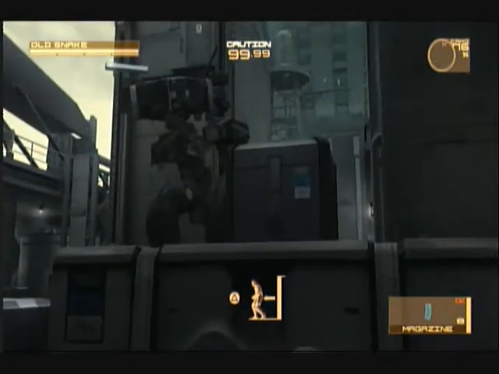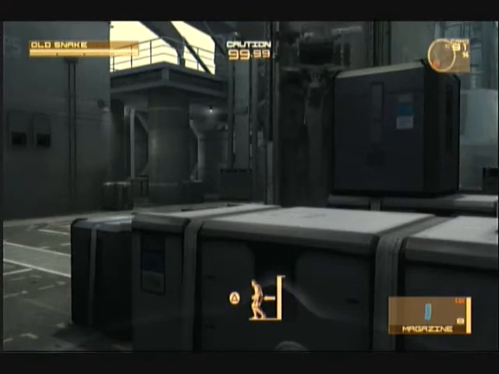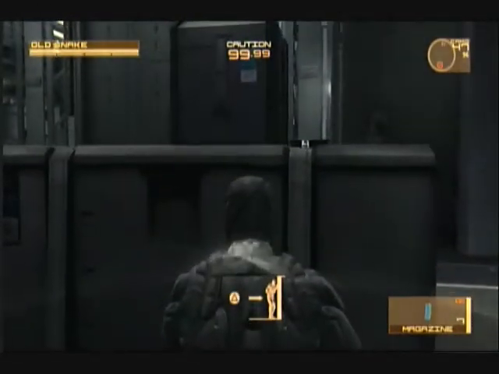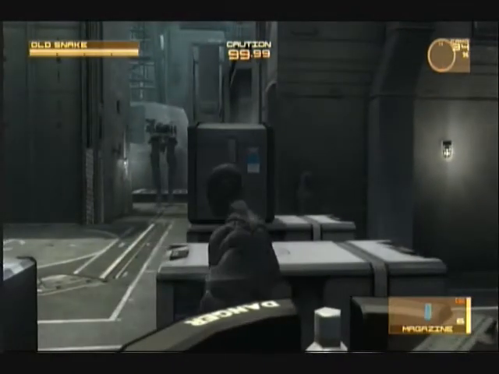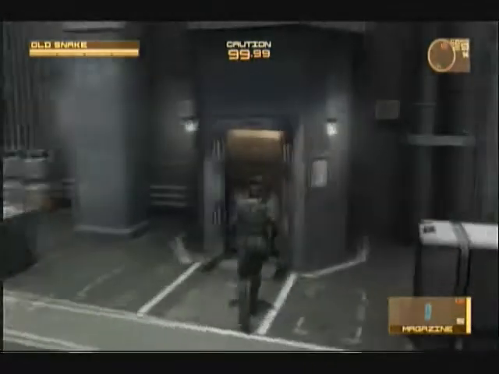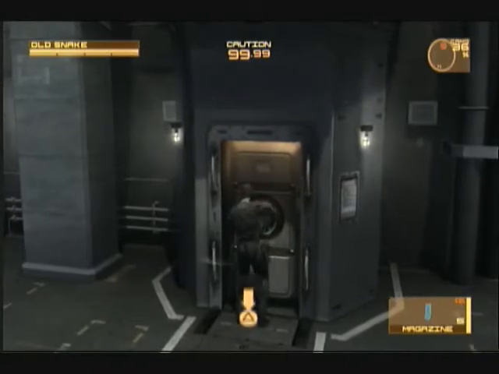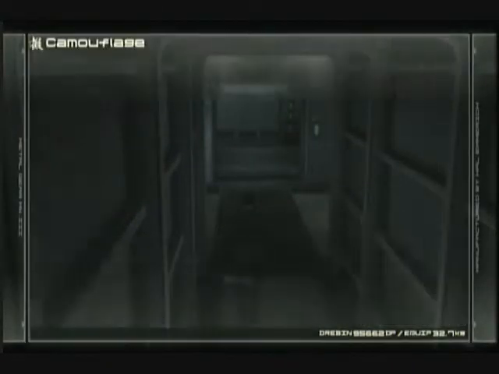So I need to get this gecko away from this area. Throw that over there. I didn't hear it. Let's try that again. I wonder if it did get its attention. Come on. There we go. Alright, let's get this open. Come on. There we go. That was all about it. It was opening the freaking door.